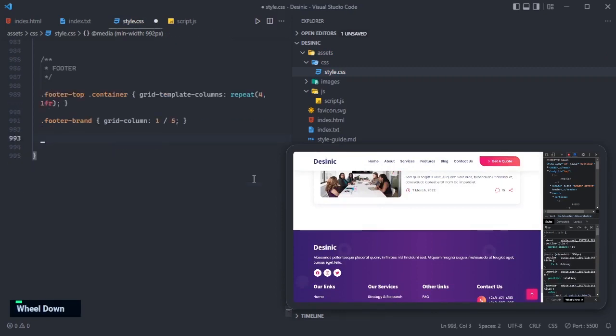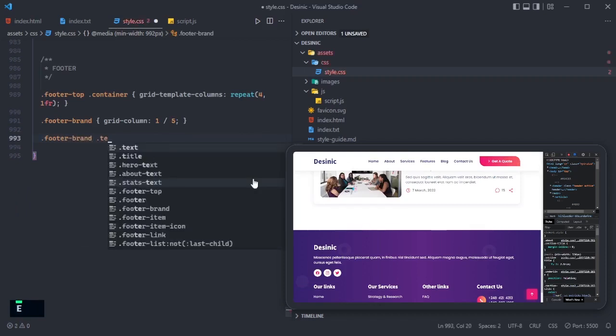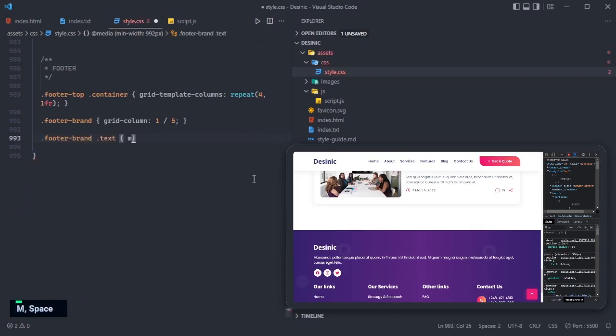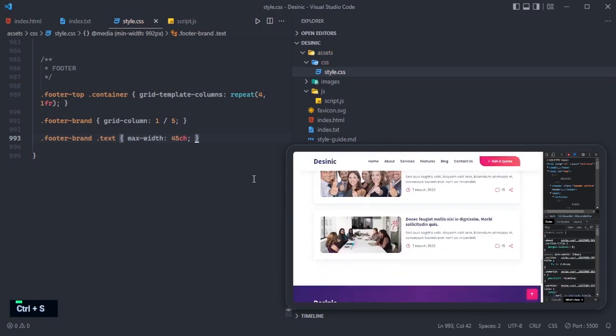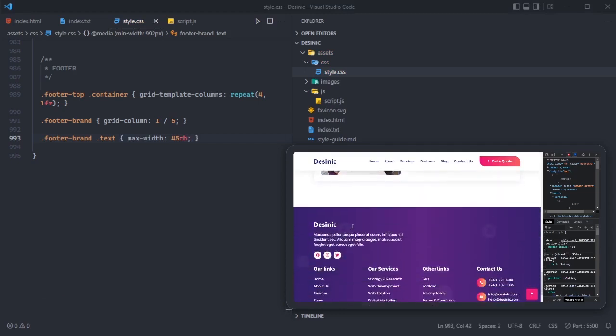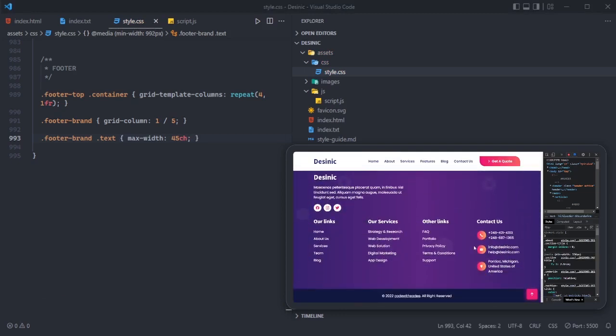So .footer-brand-text max-width will be 45ch, that means 45 characters. Here is the change. You can see on my screen everything is going well.